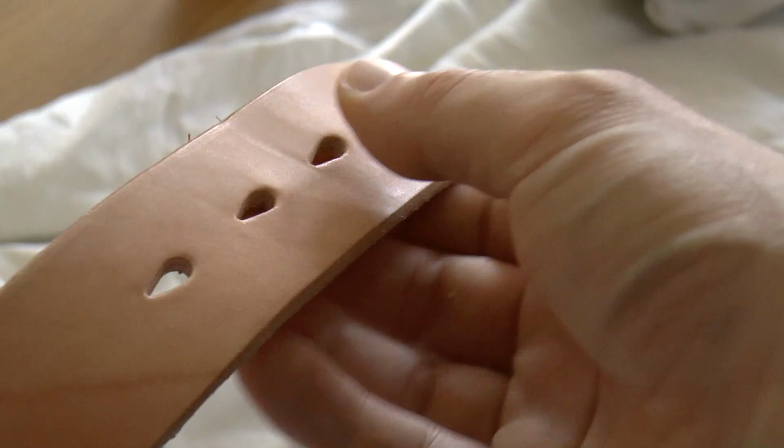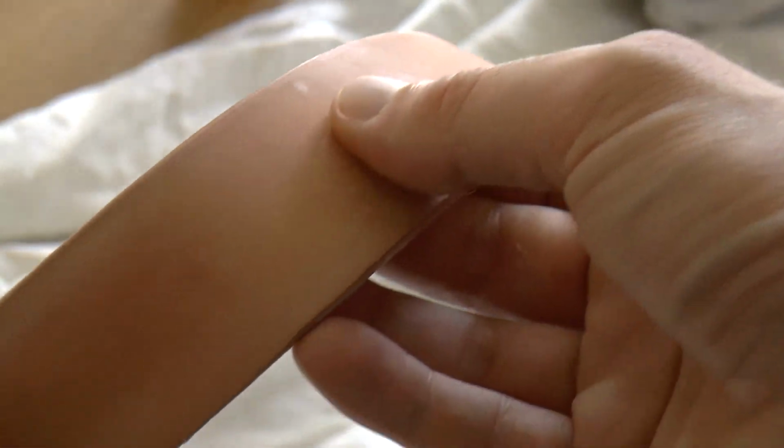So guys, at this point you're probably thinking, Matt, what did you tell me to do? What the hell have I just done to my beautiful new leather product? It's all blotchy. Any scars, any imperfections are just jumping out and screaming at me. Guys, don't worry. It's totally fine.